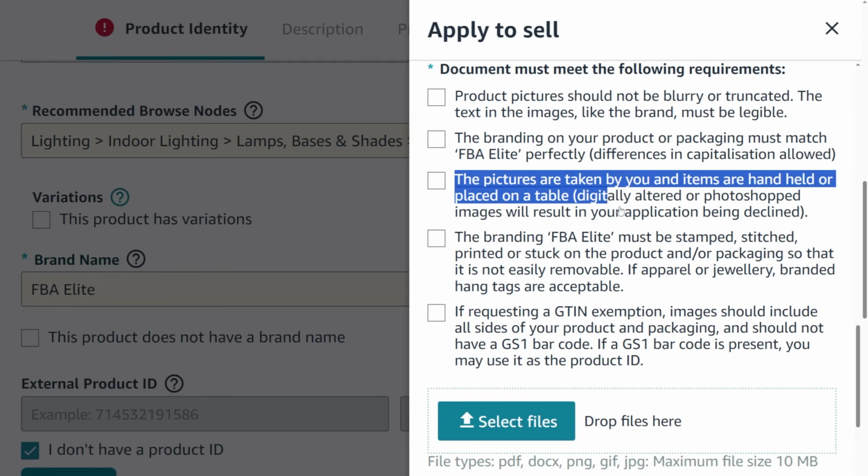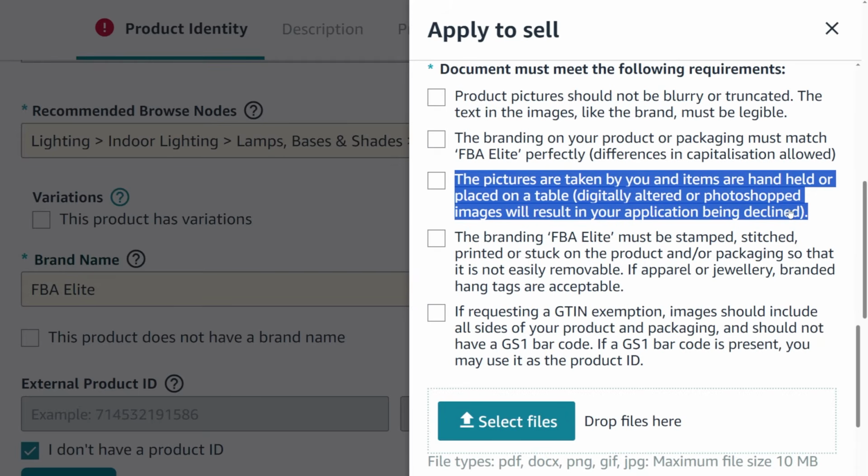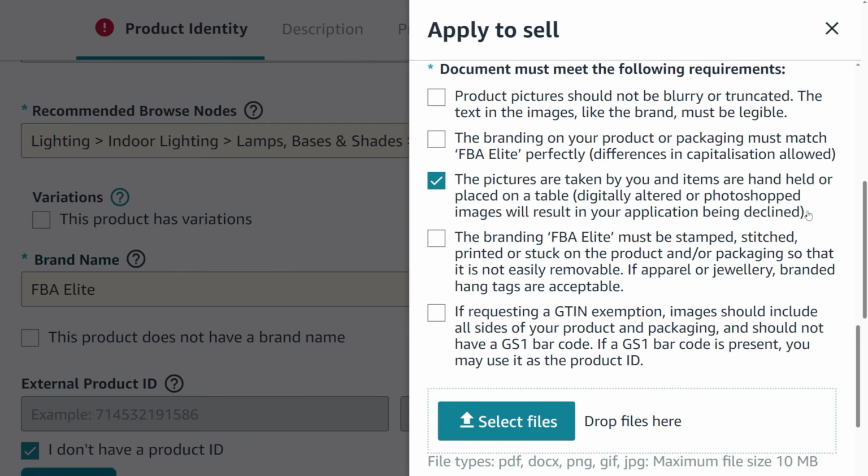So I have a couple of issues with this. Sometimes you can get your supplier to take the photo for you. So if you haven't got the samples with your branding in this country, but you've got them at the factory, get your Chinese supplier to take the photo. And if you are very good with Photoshop, you probably can get away with photoshopping the logo onto the product, but that is not a recommendation from me, but I'm letting you know that sometimes it is possible.